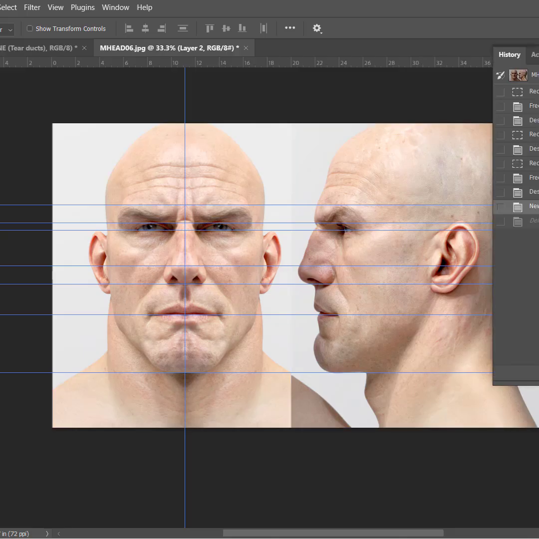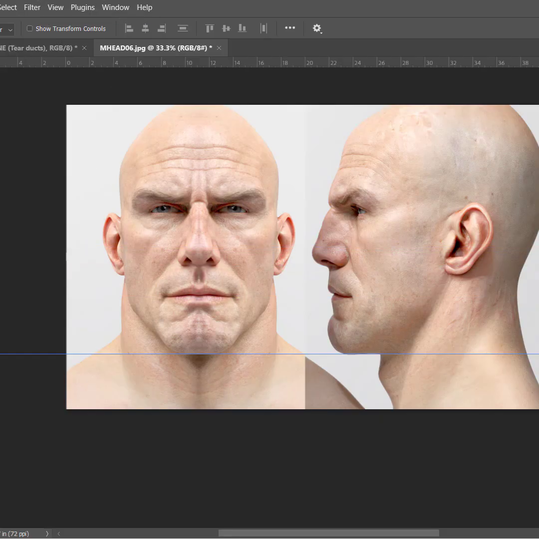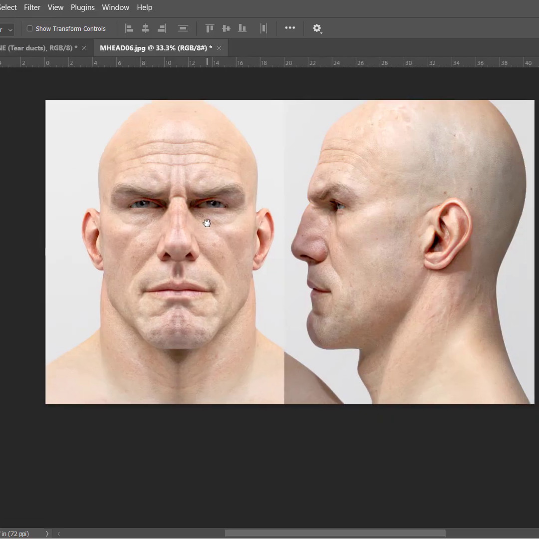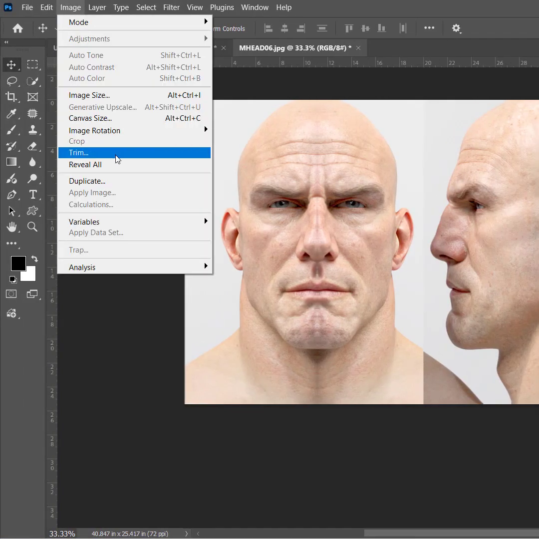Just checking. Okay, so we have deleted the guide, and since we have these, we can now start saving it. So what I will do is I will just hide these guides that we have. Just hiding those, and then I can go to image and do a duplicate of this.